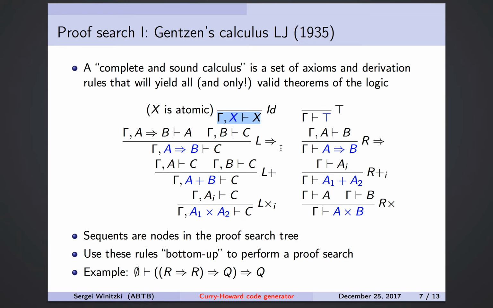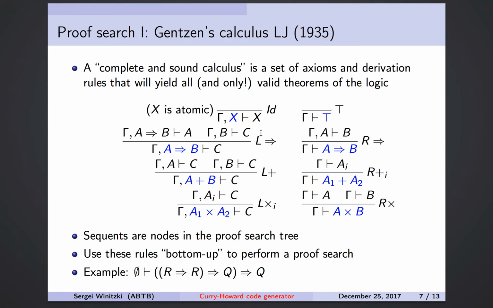Now, if you have a sequent like this, and also you have a sequent like this, so both of them you have proved already somehow, then you can prove this sequent. That is the derivation rule called the left implication. Left implication meaning that the implication is on the left in the premises here. So I put this in blue in order to emphasize what is the interesting thing that this rule is transforming or changing.